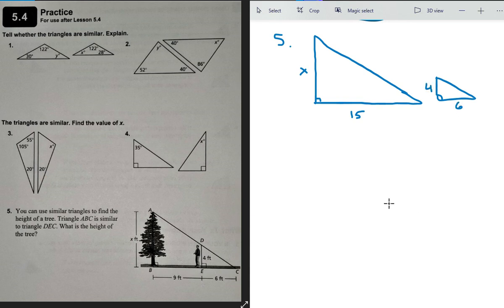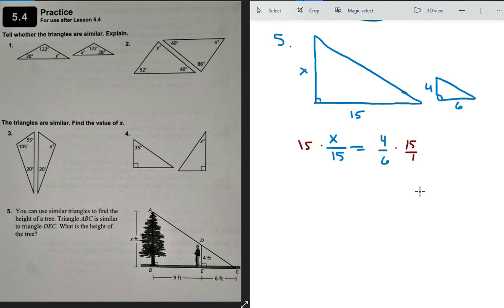So now I can set up that proportion. So I'm going to do x divided by 15. Again, it's always easiest to start with a variable so it's in the numerator, and that way you just multiply by 15 to get it by itself. So x divided by 15 equals, I started with the vertical piece, so I need to start with the vertical piece here, 4 divided by 6. Then I'll multiply both sides by 15.